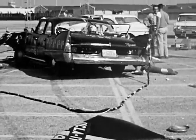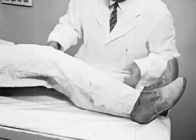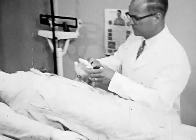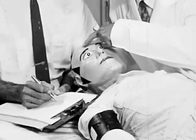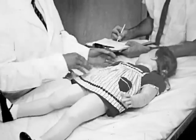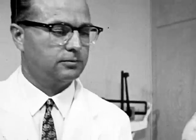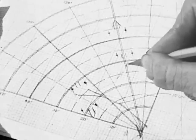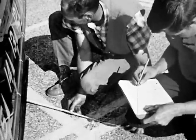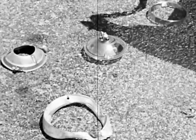At the conclusion of each experimental impact, the long, careful work of data analysis begins. A medical doctor makes an anatomical diagnosis of the damage to each dummy for its suggested relation to human injury patterns. Notes are made and photographs taken of every detail, including skid marks and even the minor debris of the carefully planned collision.